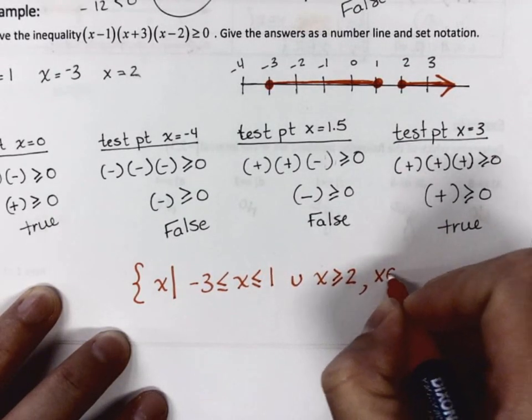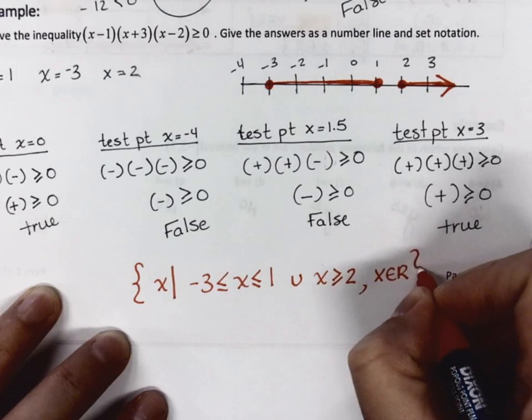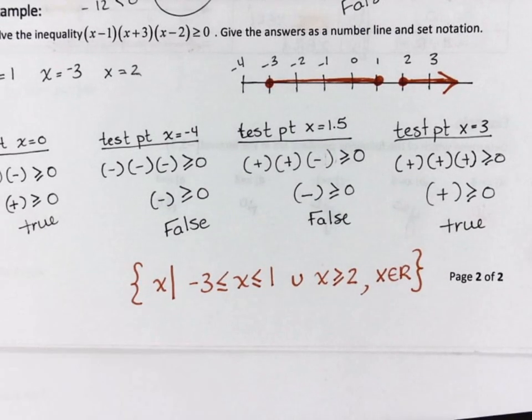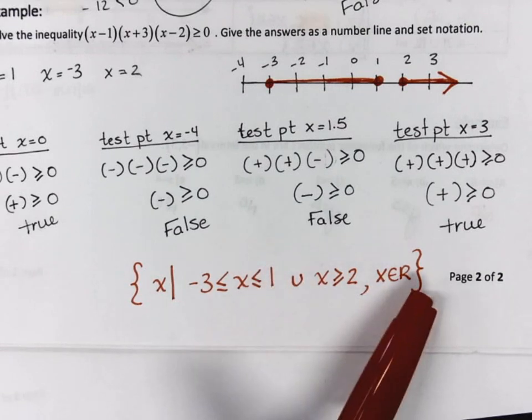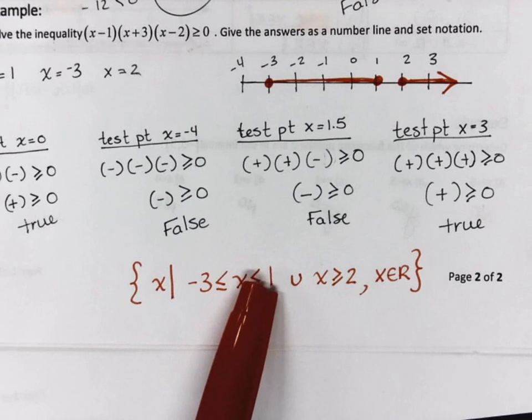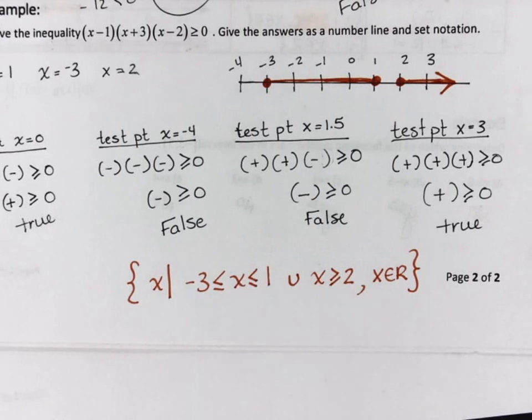We're going to say x is any element of the real numbers, so it can be decimal points and stuff inside of there. And then we close it with a fancy bracket. I was looking at that. That's not a line, that's a 1. So I think that's good. That's it. It's just writing your answers as interval notation or set notation. You got to get comfortable reading and doing both of them.